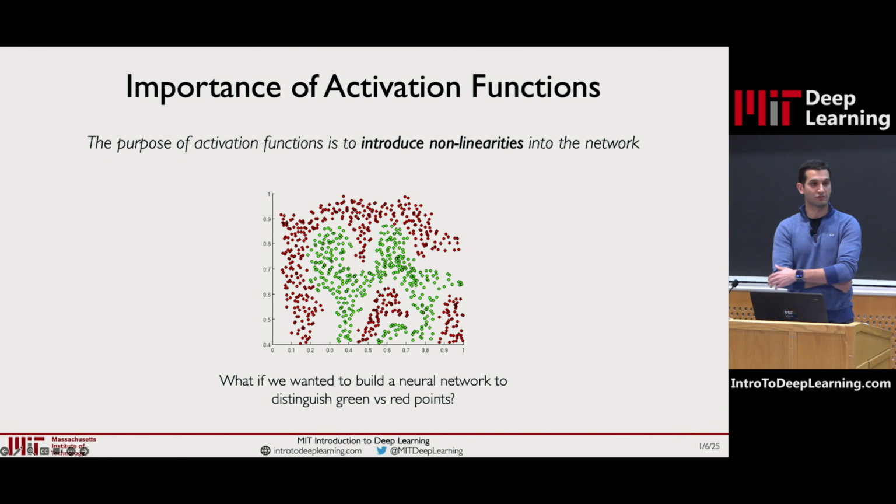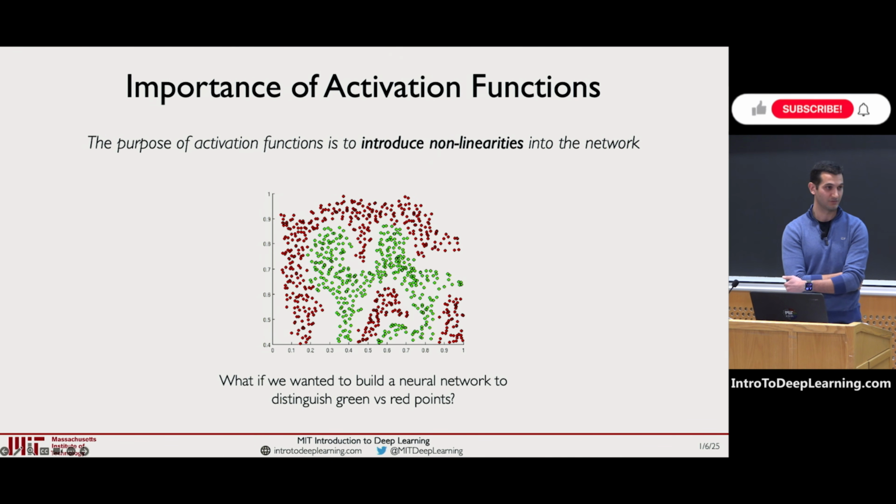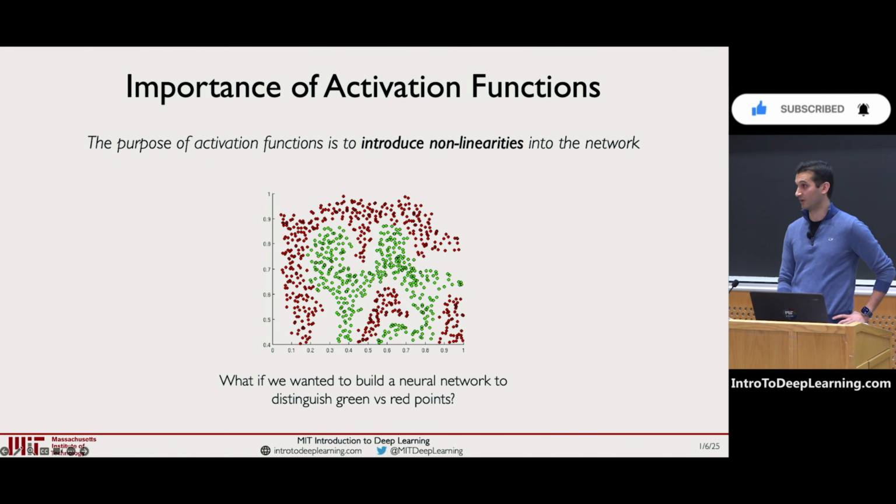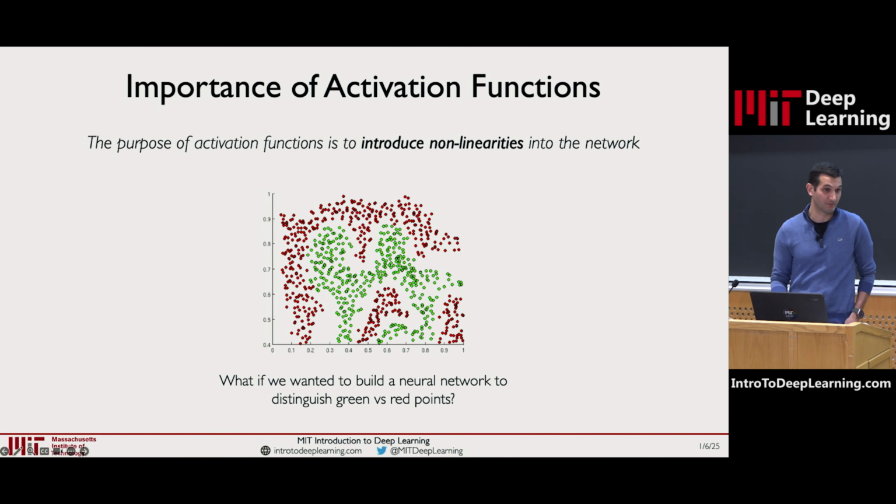Now, why do we need activation functions? Actually, that's a question hopefully everyone here asked. This seems unnecessary at first glance. The point of an activation function is actually quite simple. It's to introduce nonlinearities into your model. Without a nonlinear activation function, you have a linear model. So why do we want nonlinearities? Well, it's just because real data in the real world is heavily nonlinear. Maybe a good example to show this would be, let's say I show you this picture here.